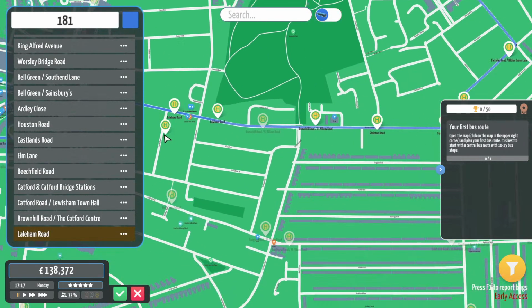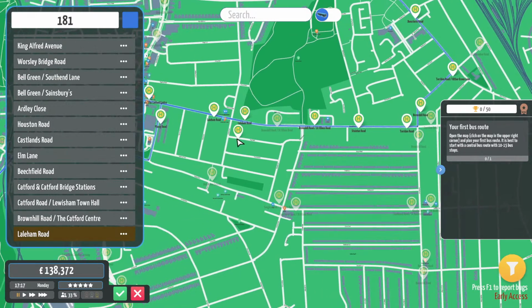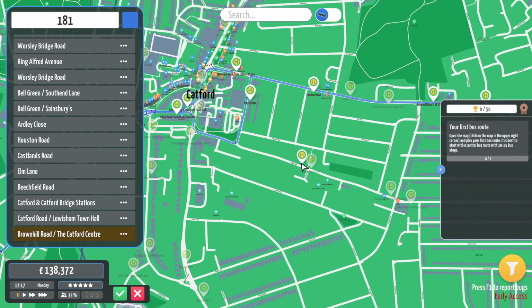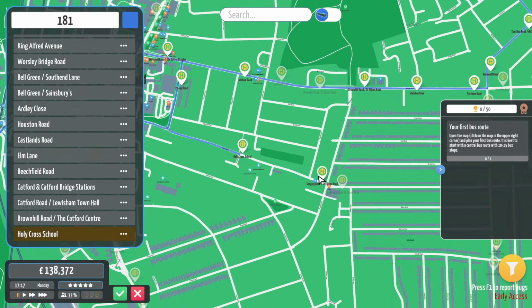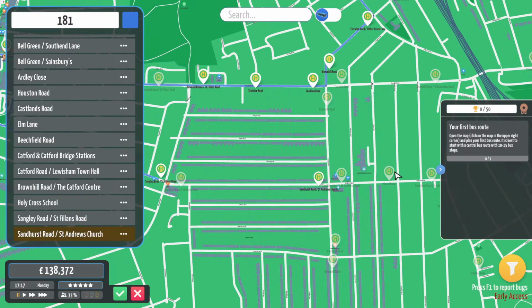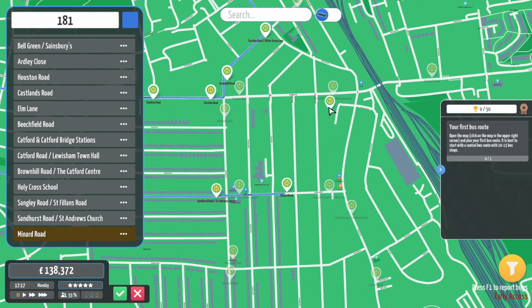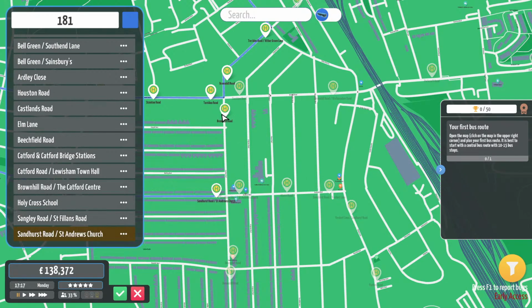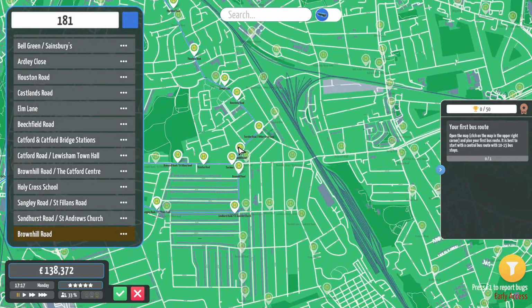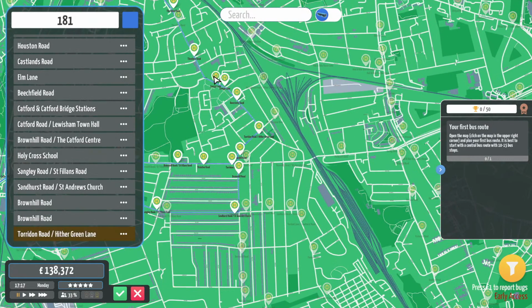Goes up here. Wait. No, it does not go up here. Oh, I've messed this up because it goes down here. It goes via Holy Cross School. Ah. Okay, so it doesn't stop there. It goes Holy Cross School. Probably was screaming about that. I know. I know. It's been a little while. Oh, I've completely messed this up again. No, it goes... And then it goes Brownhill Road. There you go. And then the rest is basically just copy and paste.